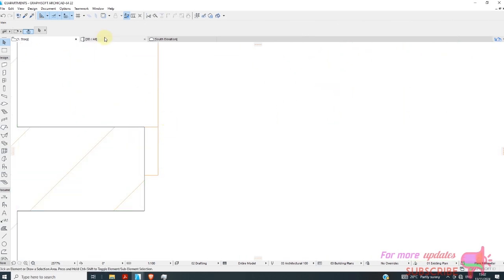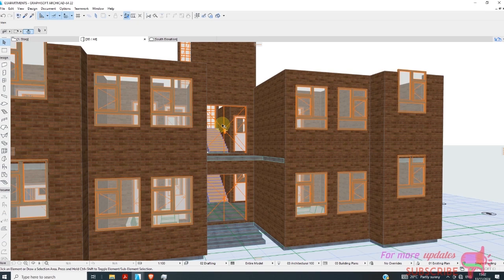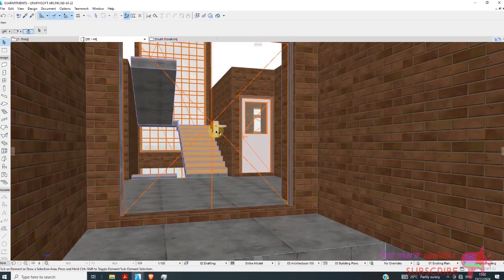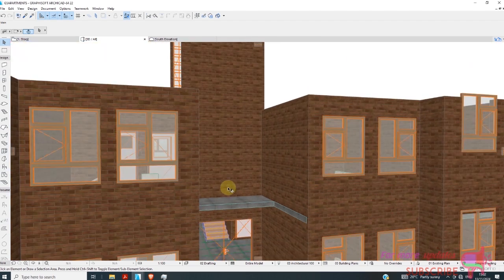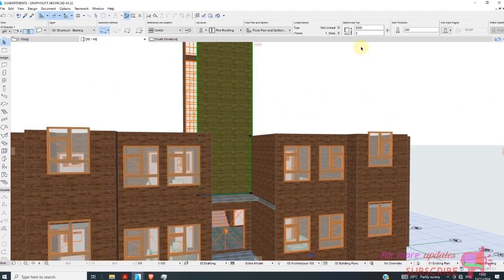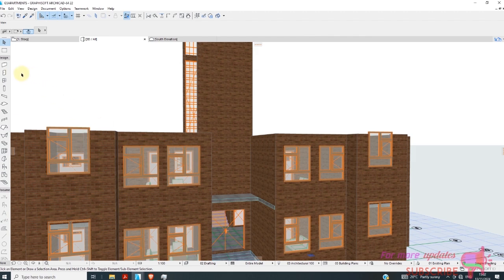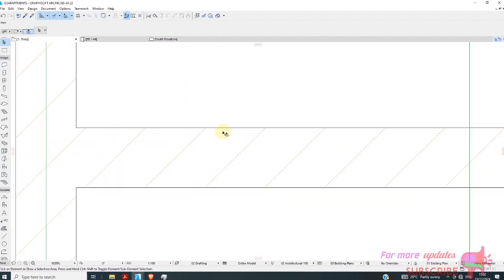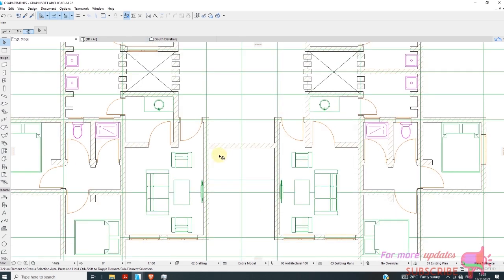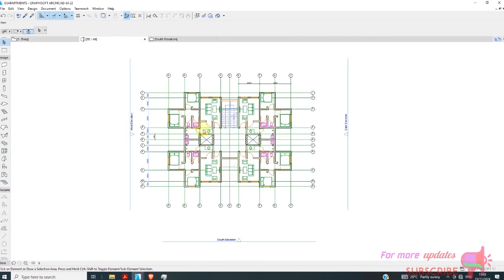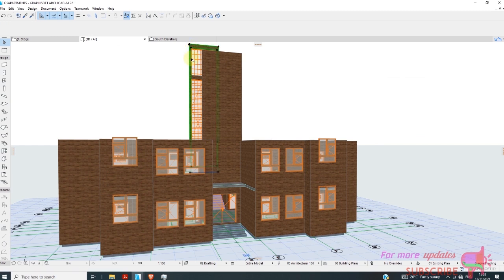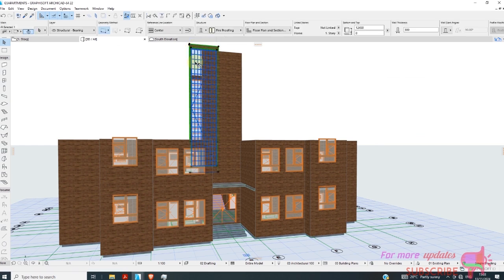I can go to that 3D, pick that. This wall has a height of 9,300. Now we can go to that view. So I'll pick these and that, then delete.